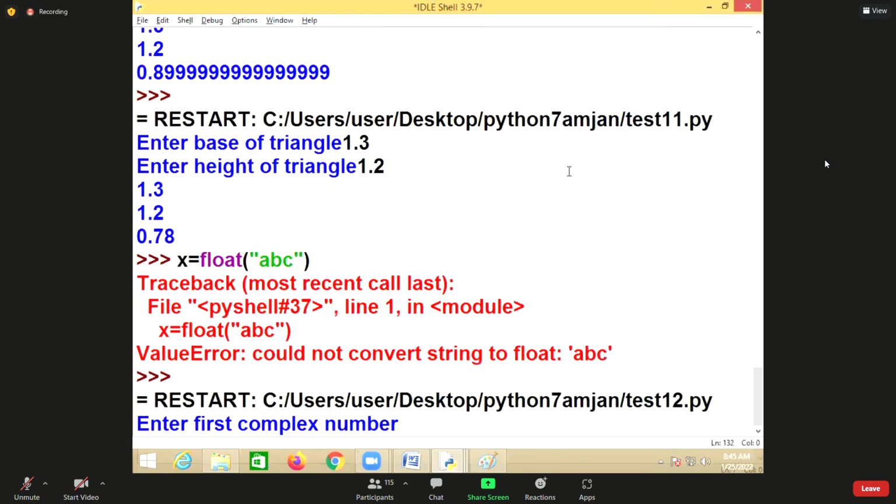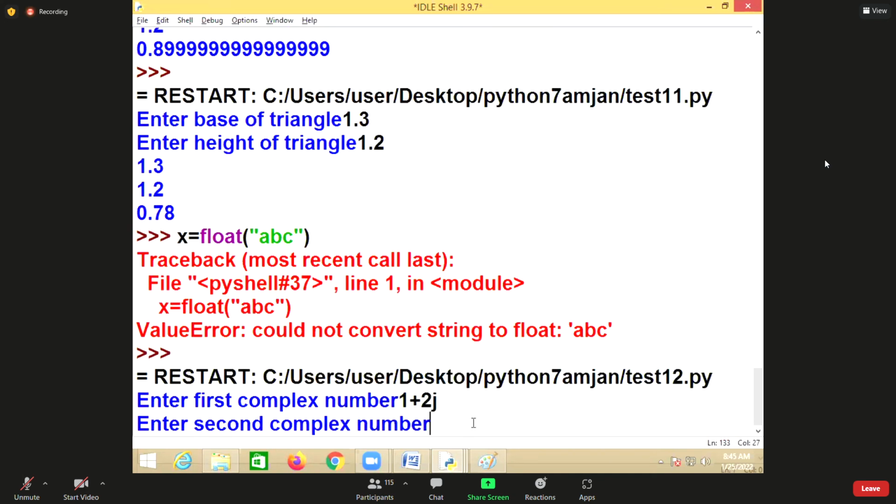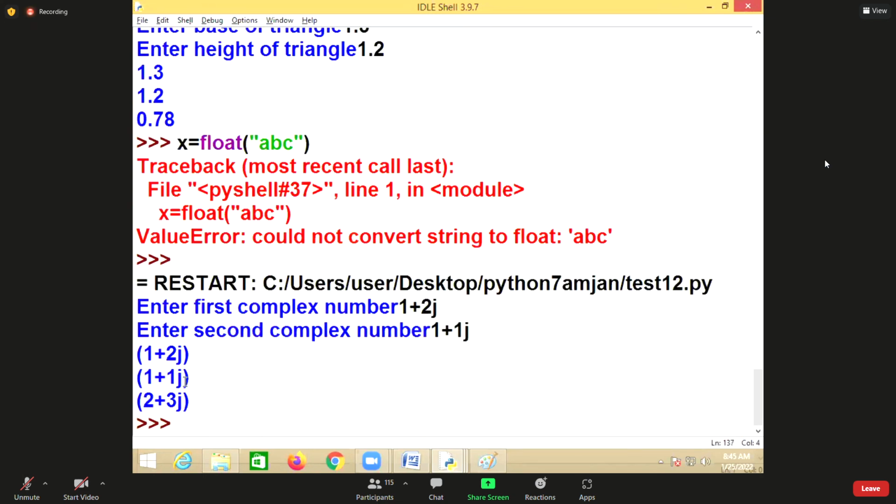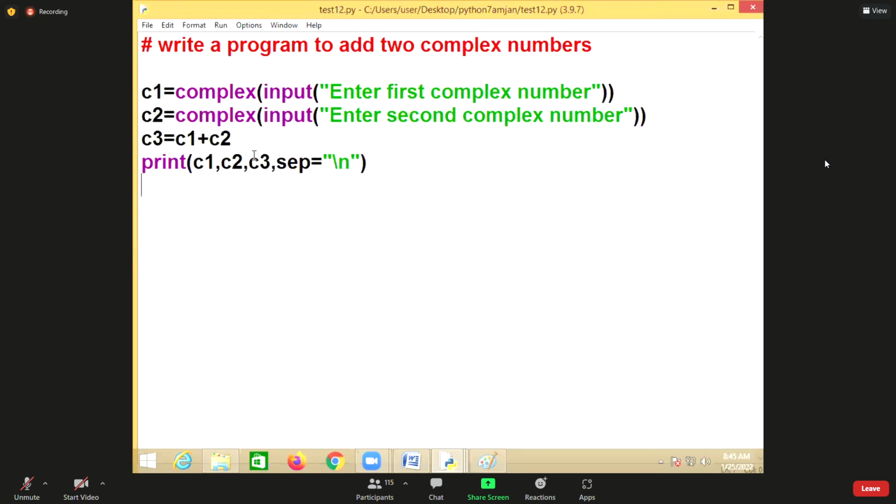Once you run this, it asks to enter the first complex number, which is 1 plus 2j, and the second complex number is 1 plus 1j. You can see the output: 1 plus 2j, 1 plus 1j, and 2 plus 3j. But if I don't do the conversion, will it do addition or concatenation?